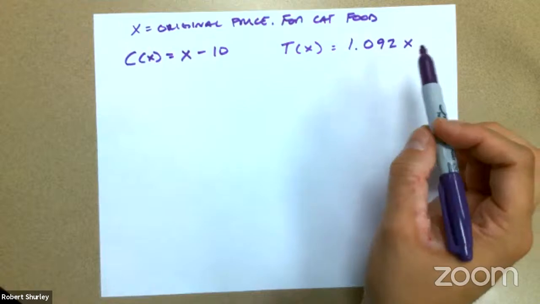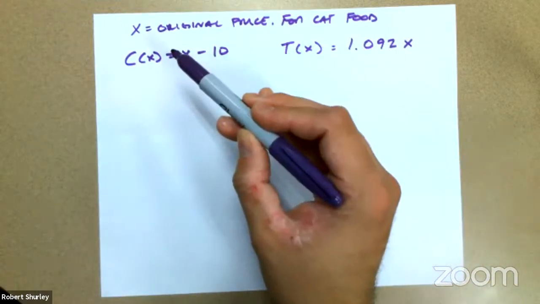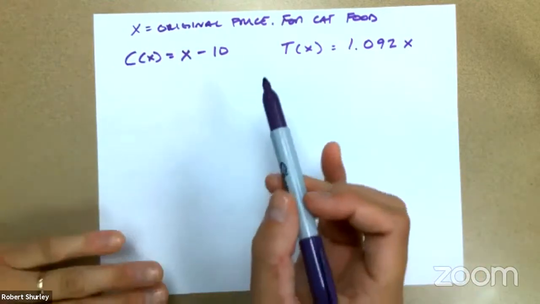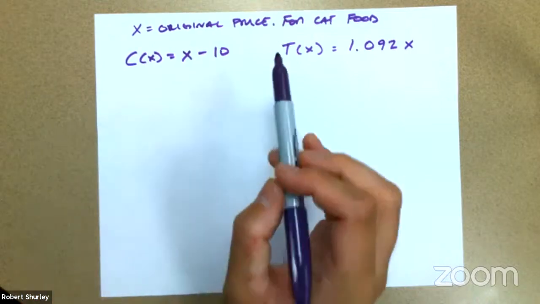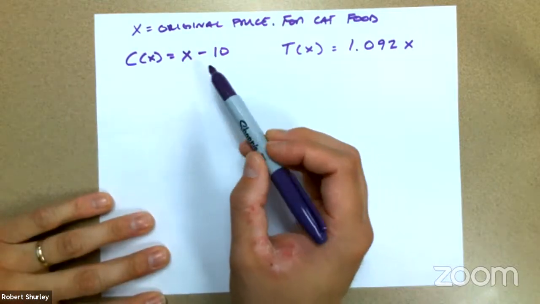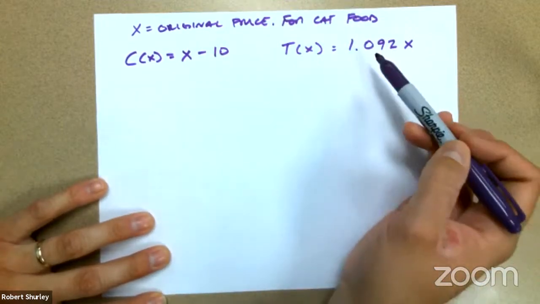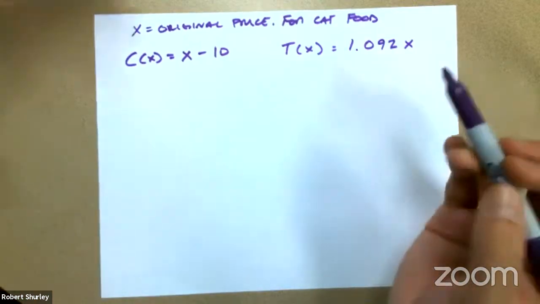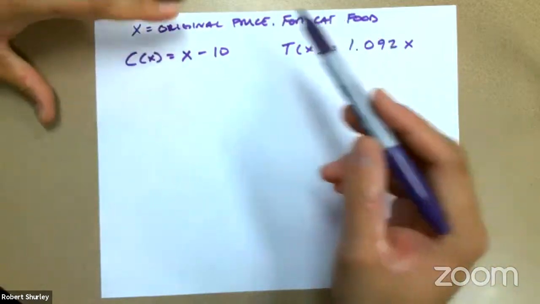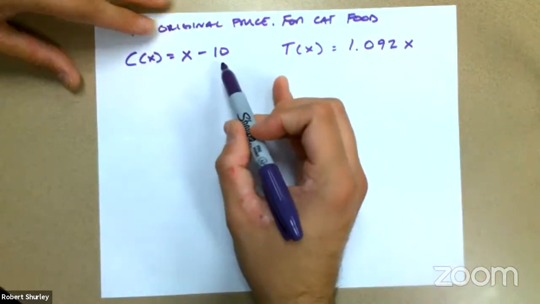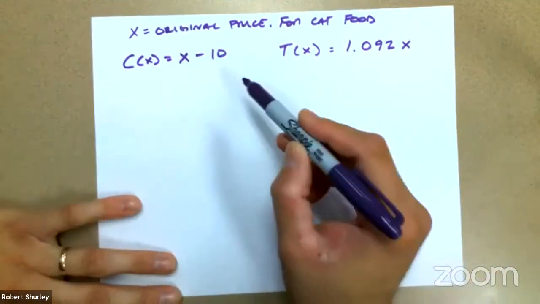Okay. But realize we've got two separate functions here, but when we go to the store with a coupon, if we want our total price, we're going to do one of these before the other one, right? So what they're going to do is take the coupon first, and then give us our total amount, our taxed amount after. So if I go to All Pet or Walmart or wherever, and I want an equation for this cat food, and I know I get $10 off. So let's say I have to buy the super bulk mega bag, right? I get $10 off.